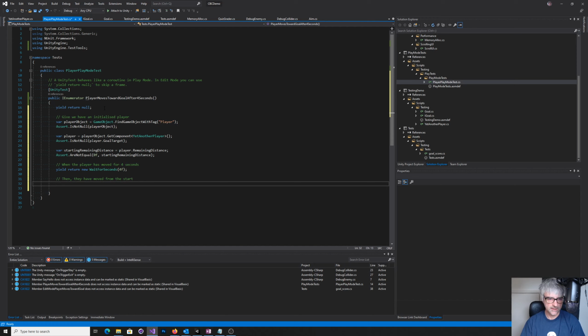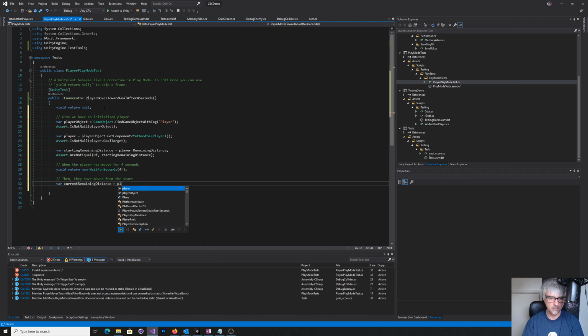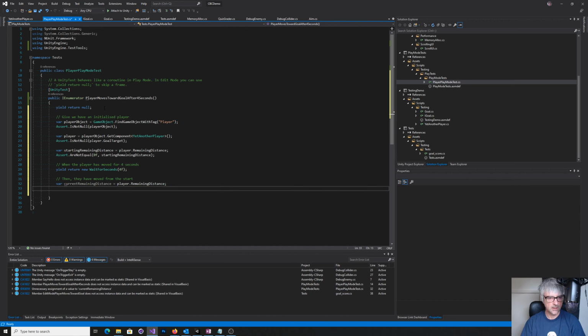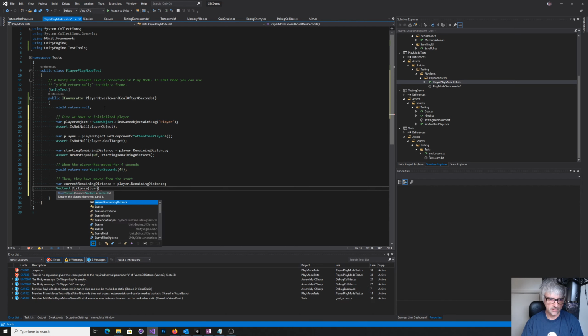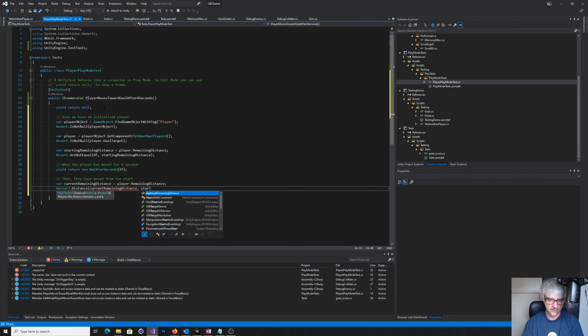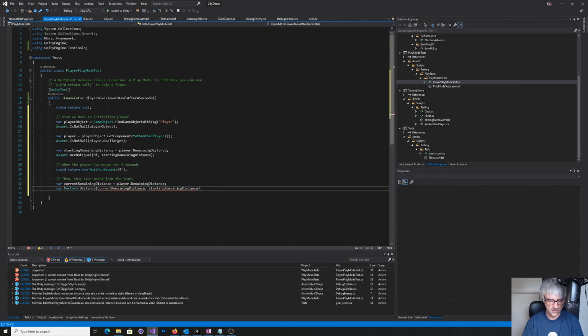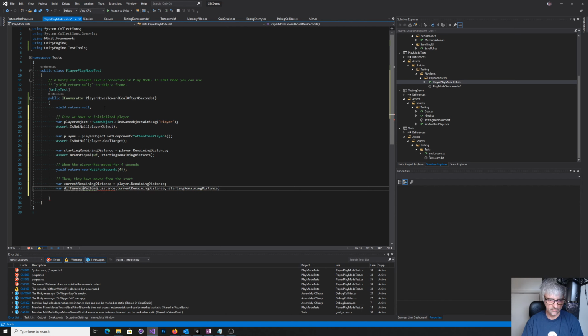So we need to get the distance. var currentRemainingDistance equals player remaining distance. And then we can do a Vector3.Distance between current and starting, and we can assert that.